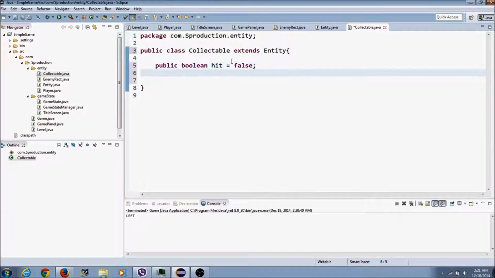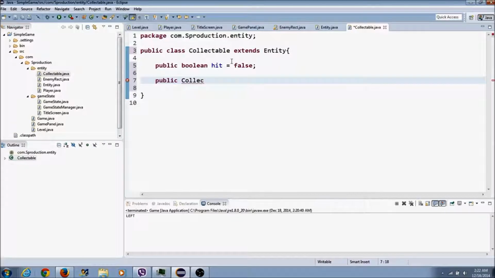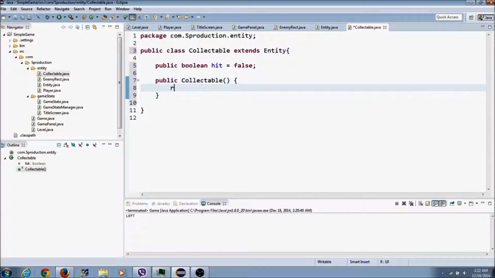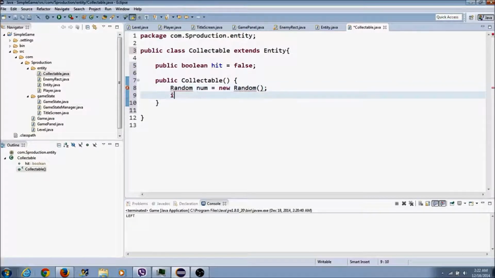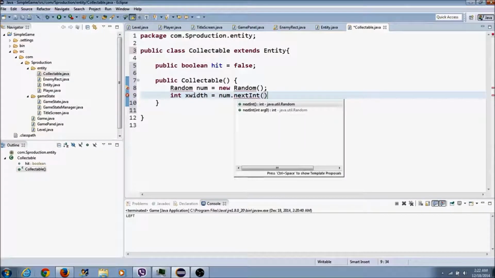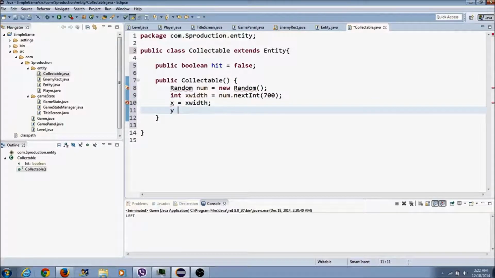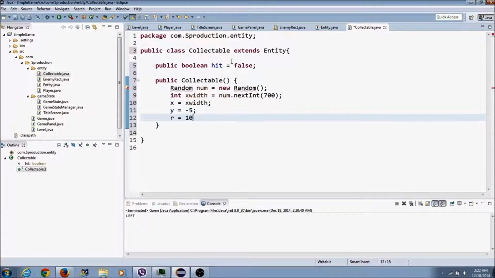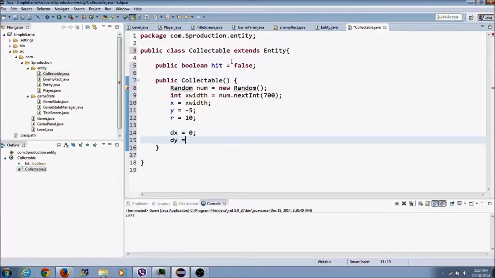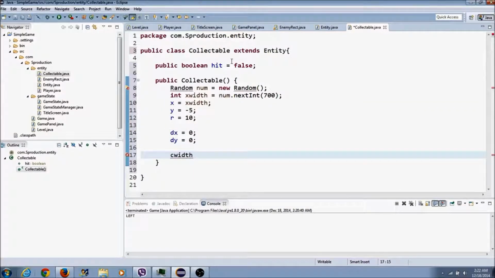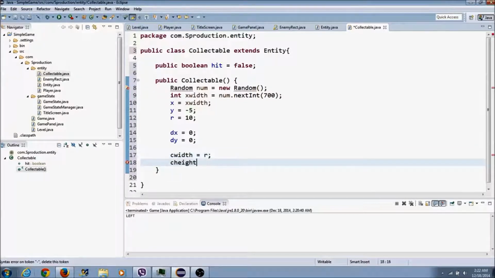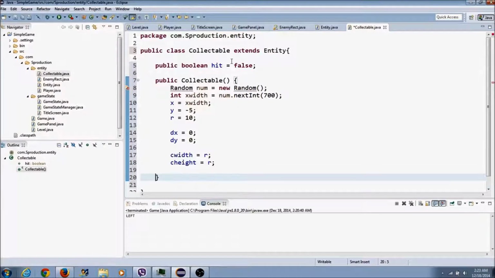Right here, we're finally starting the collectible class and getting things ready. We're setting up the collision and everything. Right now we just created the random width for the spawn point, so it can spawn at any random point inside the screen. Then we have the X, the Y, and the R for radius, and the DX, DY. All this stuff is being added in here.